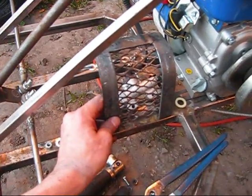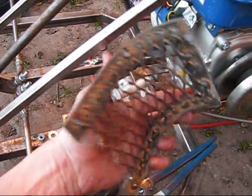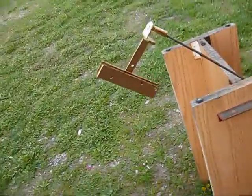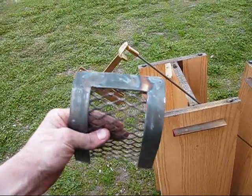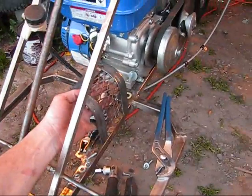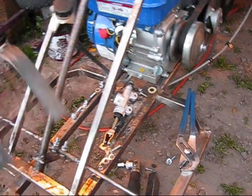So let's throw this thing together quick and see what it's going to look like. Maybe I should paint this. What color should I paint this thing? Can't believe I'm holding on to this. It's so damn hot. Okay, I'll leave it up to you guys. The cart itself is going to be black, Core 15 black. That piece that's going to be underneath this shroud is going to be gold. So what color should this thing be? Should I paint this black right along with the rest of the cart?